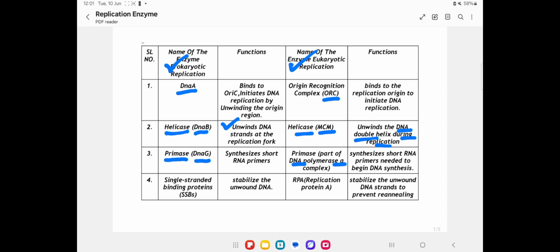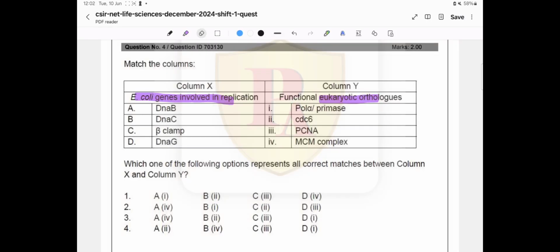Okay, and let's see the question again. See what we get here. Firstly, here is DNA B. We have seen that DNA B and MCM complex have the similar action. So DNA B and MCM complex, we have to select A4 here. Like see, option 2 here is A4, option 3 here is A4. Now we don't know which one will be the correct answer, option 2 or option 3.